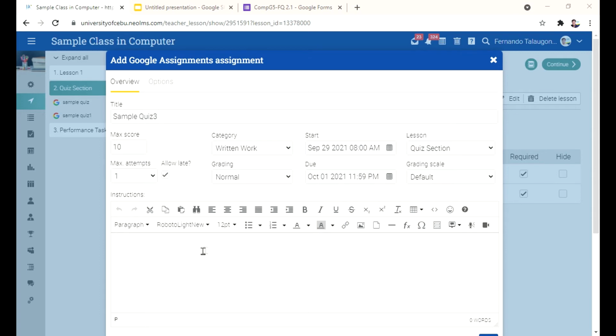What you need to do is look for this symbol. I'll just magnify it for a while. It's in the upper right corner, just beside the emoticons. This one, the less than or greater than symbol. You're going to look for that.